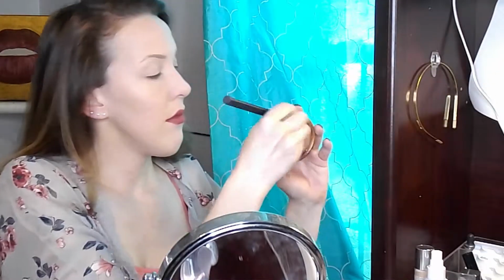It's very, very simple. For contour slash bronzer, I'm going to use a Rimmel bronzer. This shade is very, very light because I am so pale, and I do go a little bit heavy-handed on it. If you go a little bit heavy-handed on your bronzer or your contour, you can always take powder and take that away. I didn't really care too much about how heavy-handedly I went on it. It just didn't look that bad to me, so I just kind of went with it.